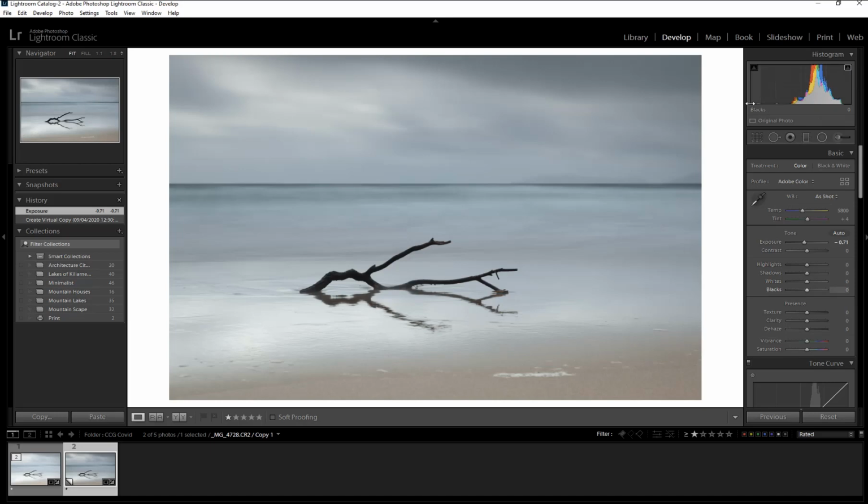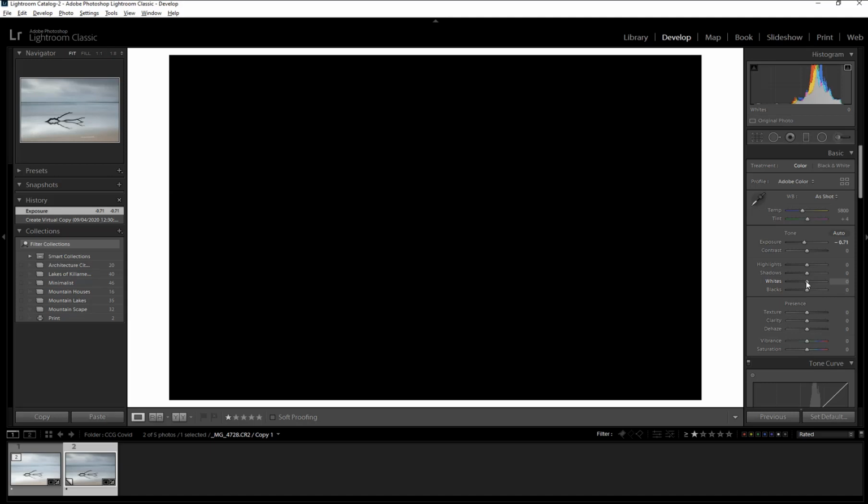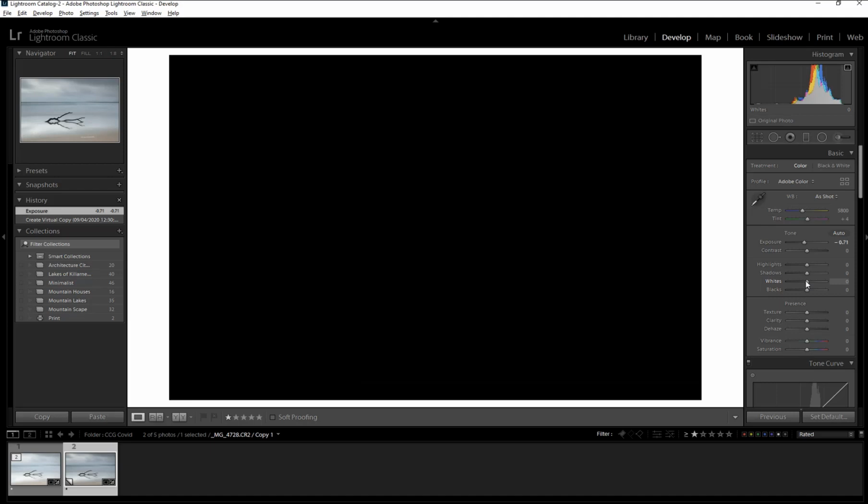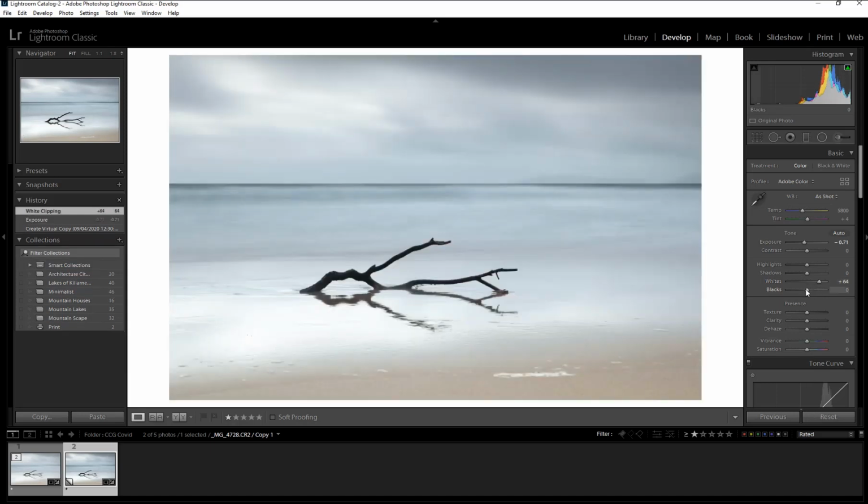To do that on the keyboard, you hit Alt with your finger and just hit this button here on the white, and you expand it out. You keep moving until you see the whites are beginning to bleed here now. So that's a little bit too much. A little bit is no harm really, a tiny little bit. So about there, and I'd stop, and then I go to the blacks and I do the same.